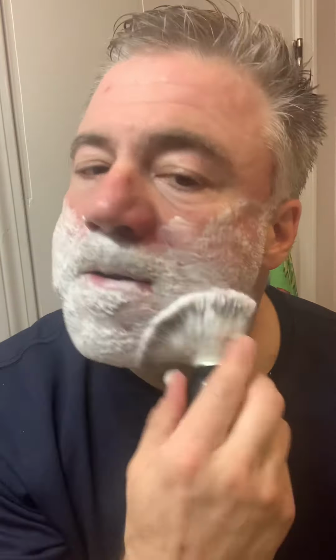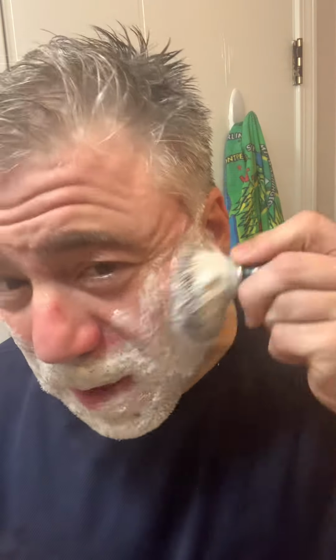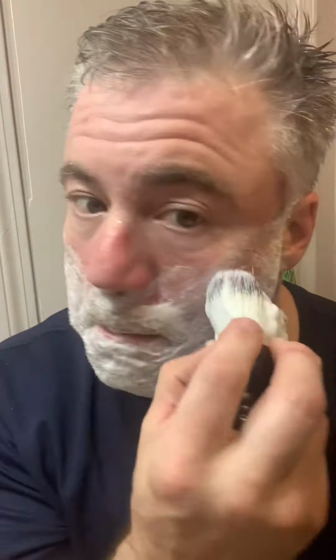I didn't look at the ingredients yet. I'm not sure what's in it. But this Bath and Body stuff seems to be good quality for something that's mass produced. I've used the body washes from there and the bar soap. I love the bar soap. I love the body wash. So far, I like this a lot too.